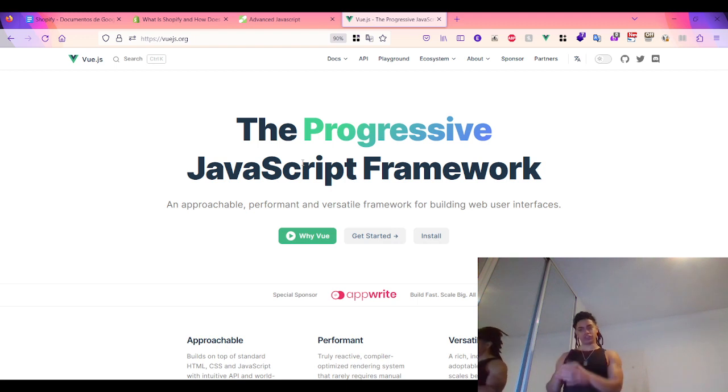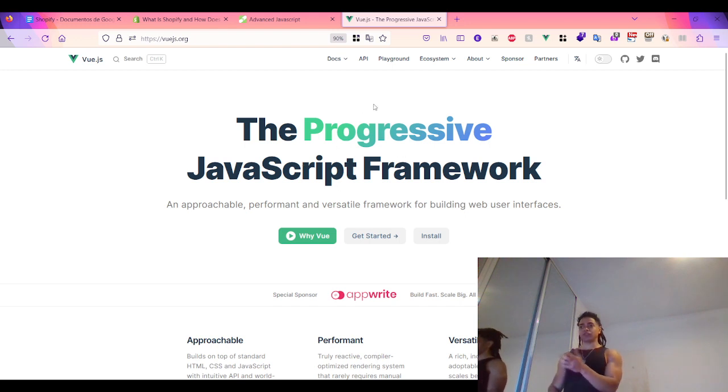So this was inspired by AngularJS, which is another framework, as well as React. So even you create this framework where he was an Angular developer back working at Google.